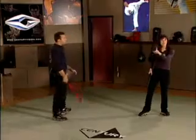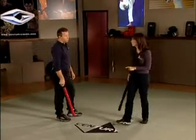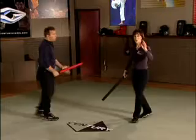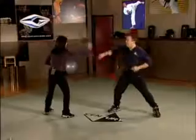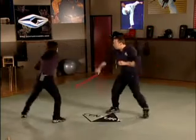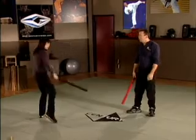Diana, as a feeder, make sure you give your partner room, too, to go through this movement. Obviously if I feed Diana and she goes backhand, I don't want to be standing here because you're going to get clipped, okay? We should also switch around as well so they can see me better. One, two, three, four, five. And then Diana goes, one, two, three, four, five. He's slowing it. We should slow it down for them though.